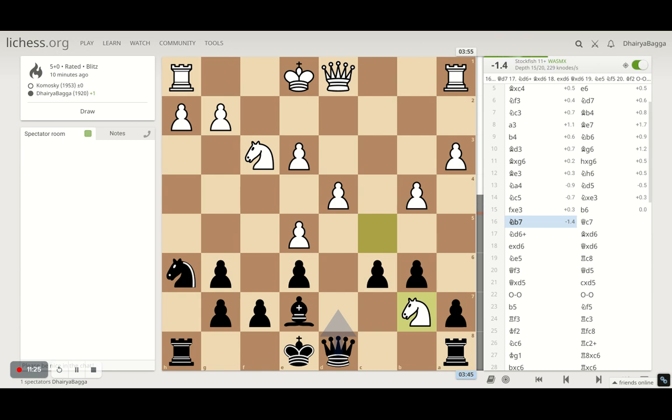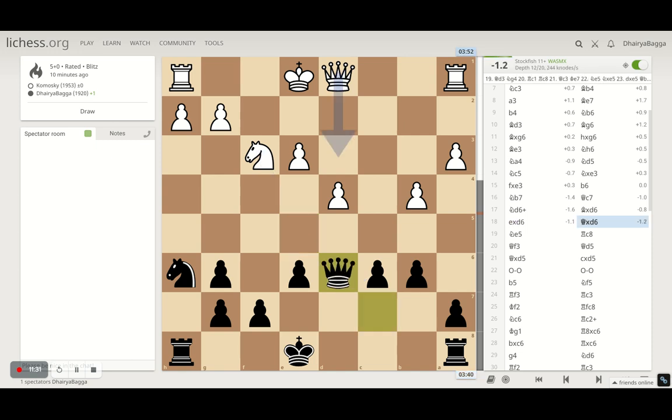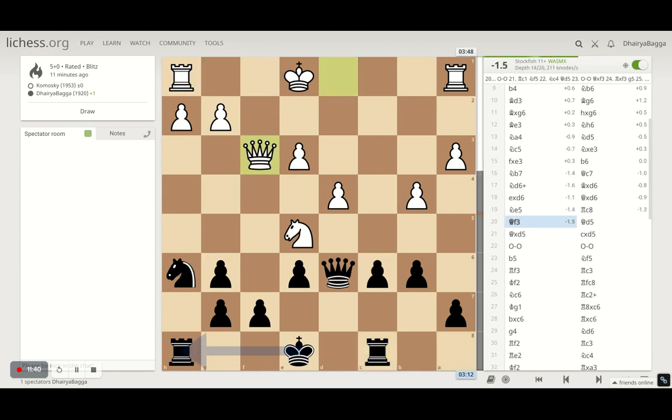He plays knight to b7 now. Queen comes up. He goes there. Loses another pawn there in the process. So black is dominating here. The rook and the pawn with the c8. Rook to c8. Always helpful.